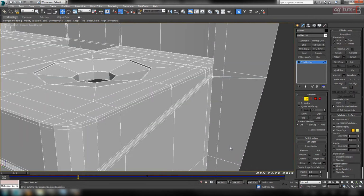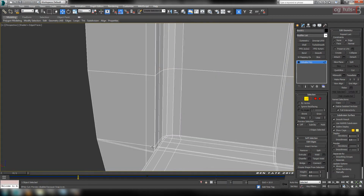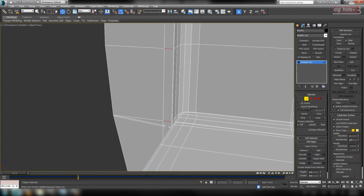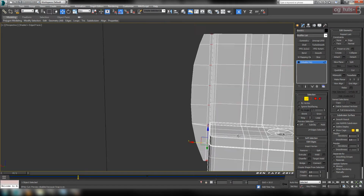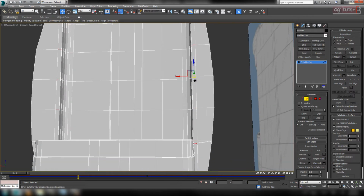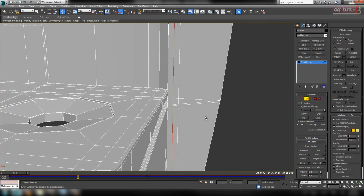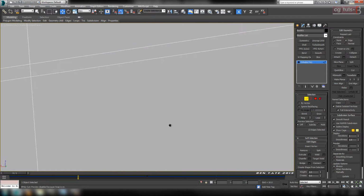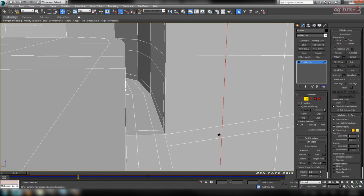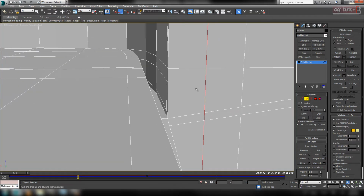Okay, now what we'll do is we'll ring these edges here. Okay, and just make sure you get all of them all the way down to the bottom and all the way up to the top on each side. Okay, we're just going to do another connect here with one segment right in the center, so no pinch, no slide, and okay. And we still have these verts here. If I zoom in really close here, extra verts here right on the corner where these edge loops ended off. Okay, we need to address that, so let's just zoom out slightly here.